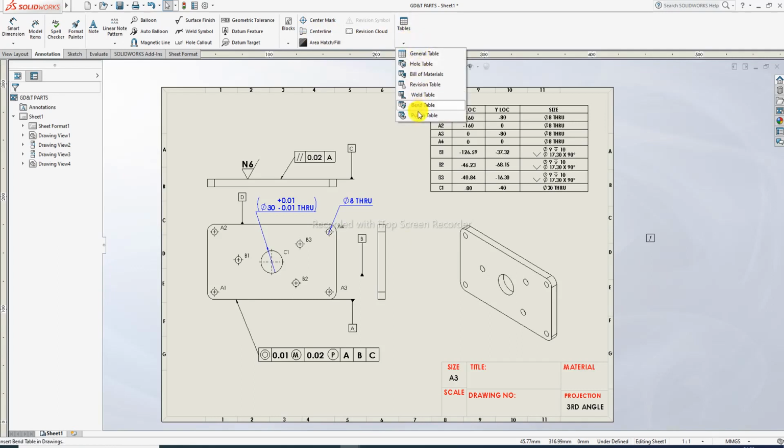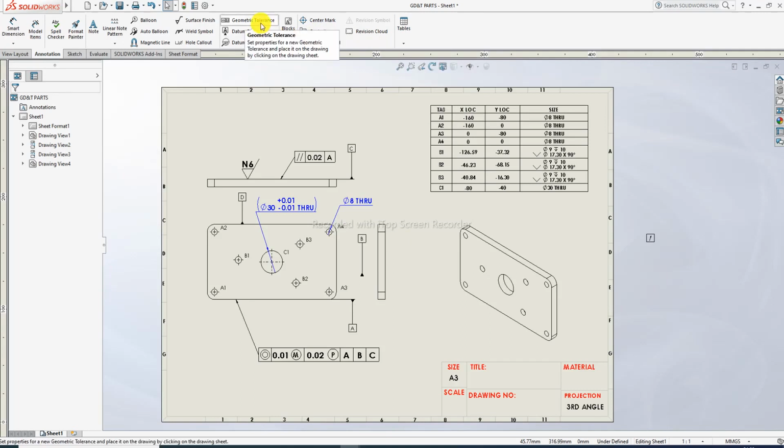All these points, as you can see here, are very important, and geometric tolerance is also very important. Some points we discuss here, and some points as we want to learn, are discussed here.